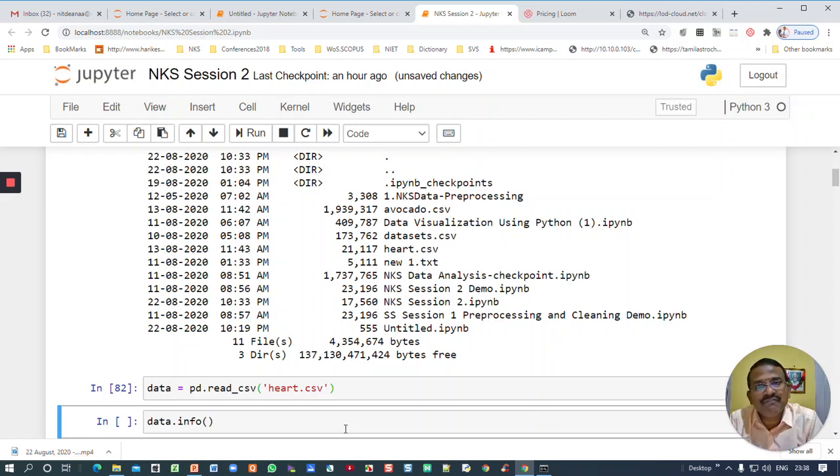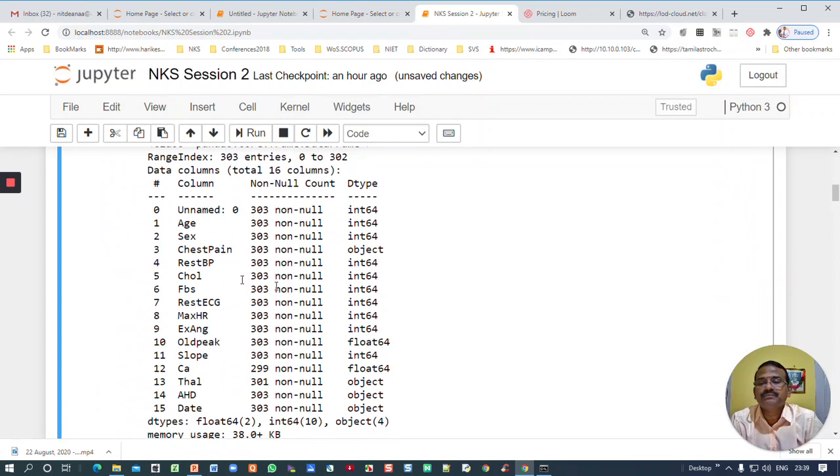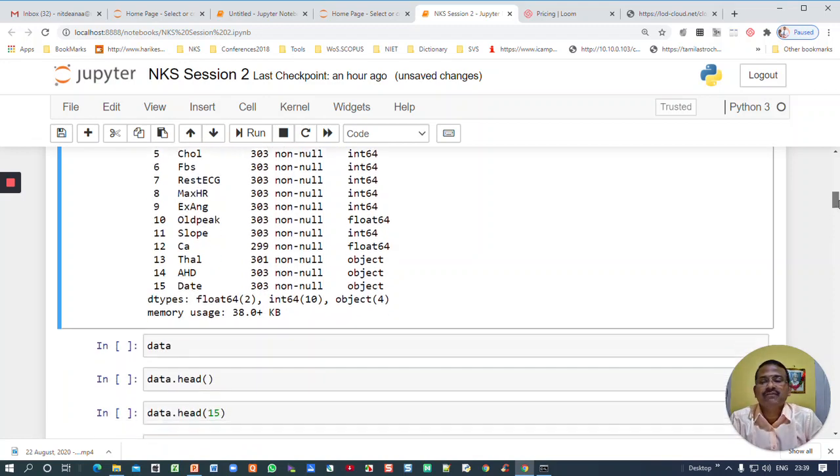Then, what type of headers, what type of features does the heart file have? For this purpose, data.info is the command, which gives information about the file. Why am I putting data? Because the heart file information is stored in data. So I am running it and you can get all the details. See here, what features are there. I am calling these the headers or features: age, sex, chest pain, rest blood pressure, cholesterol, FBS, lots of features like this, and the data types and everything we can understand with info.